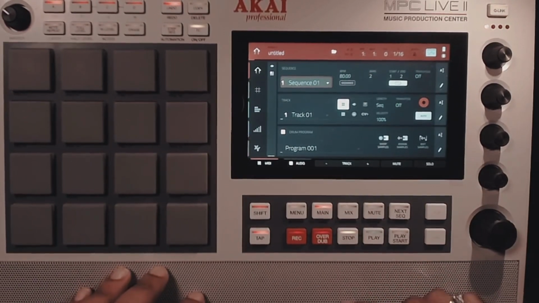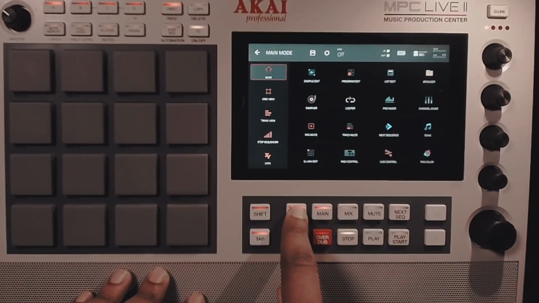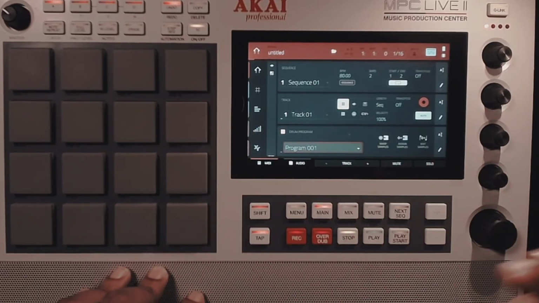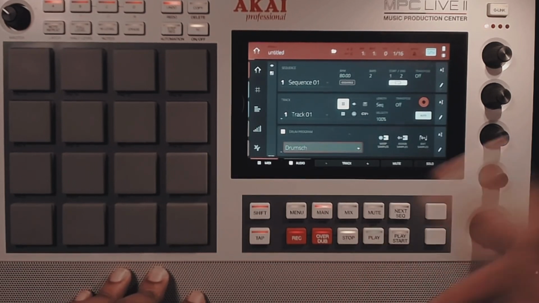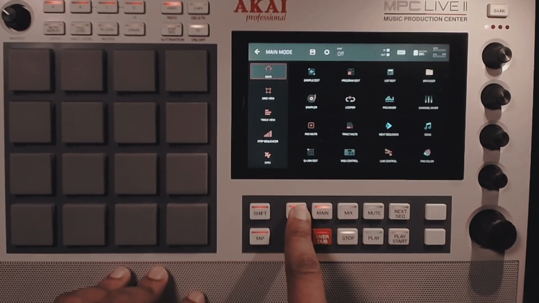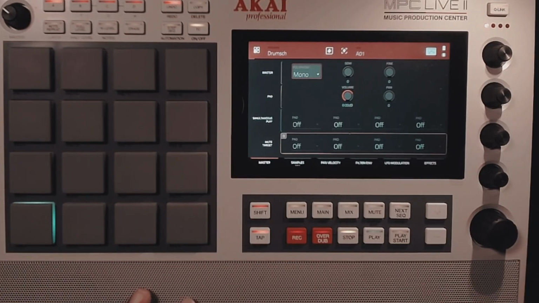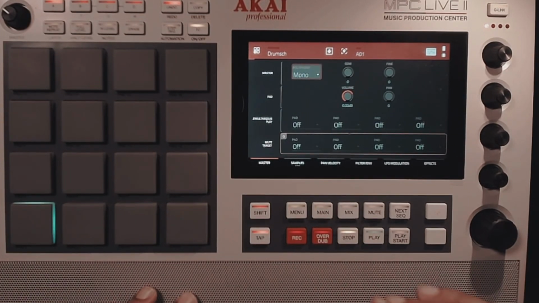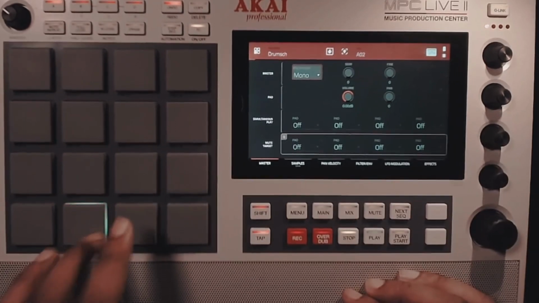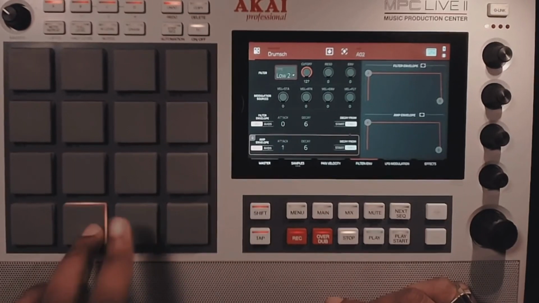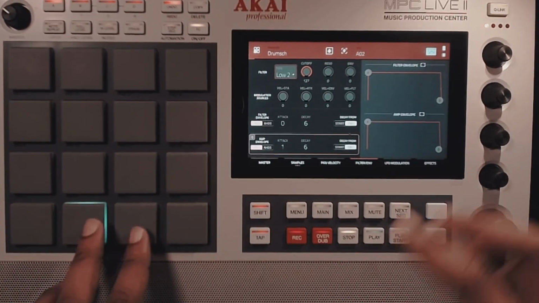And what I want to show you now is program editor. So remember, I brought up that you can adjust chops and do different kinds of things with the program editor. So we're going to select the drums first, and we're going to go into menu here and hit program edit. You might have a specific button related to that, but I'm on the Live 2, and that's the way you would do it on the Live 2. So we need to go over here to the kick, and we're going to do a few things here, and this is where we're at.